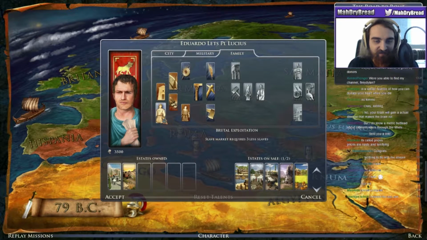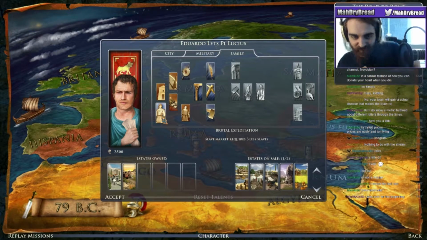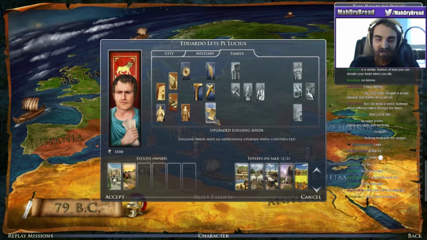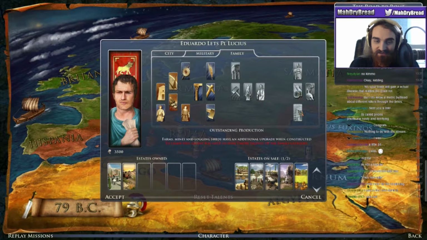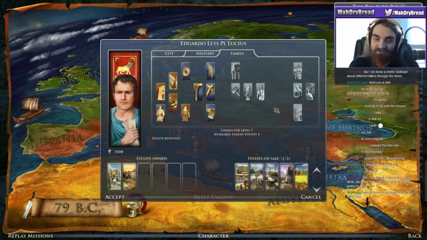Okay, we need to pick another bonus here. And again, Brutal Exploitation is good, but there's so many other things to pick from. I don't want upgraded logging sheds, mines, or farms, because as far as I'm aware, I can just skip that and eventually get to outstanding production, which will make these 3 points worthless. You can reset talents, but it's incredibly expensive.